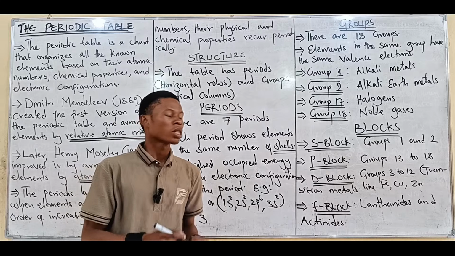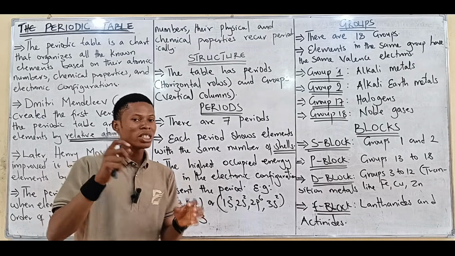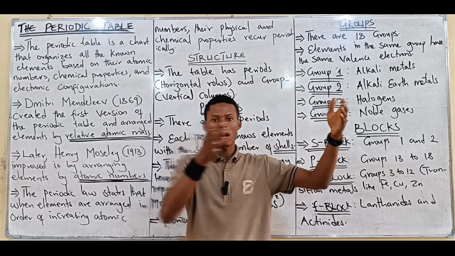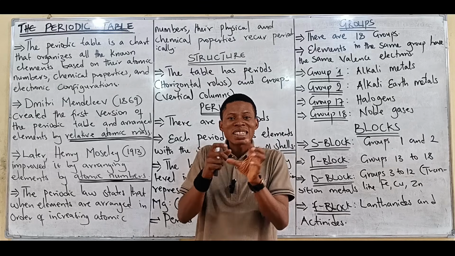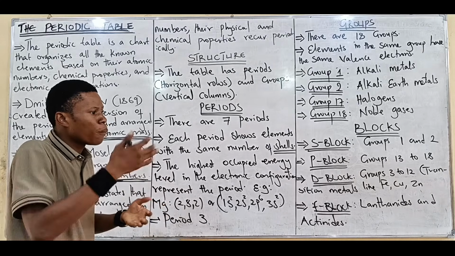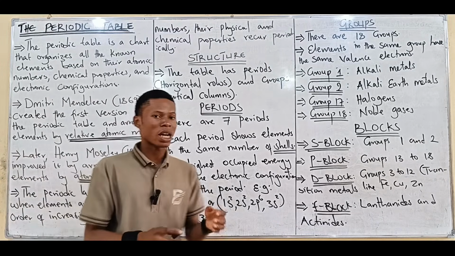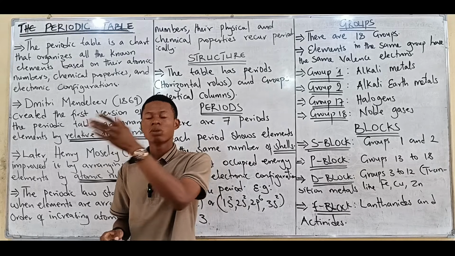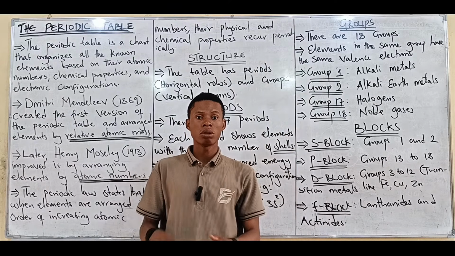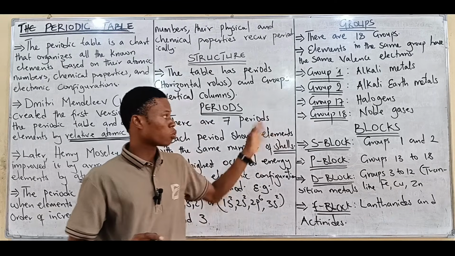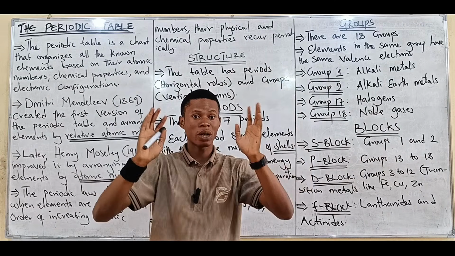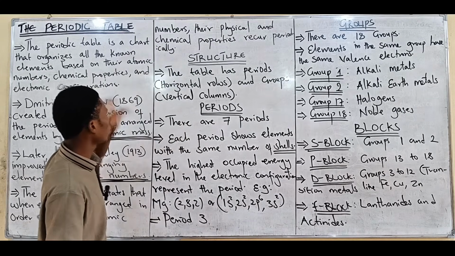Now let me explain that. The periodic law is saying that if you arrange elements based on their increasing atomic number 1, 2, 3, 4, 5, 6, you observe a trend that their physical or chemical properties recur periodically. Let's take it bit by bit. When I explain the groups and the periods of the periodic table, you are going to understand better. I'm going to clean this board after I explain all this, and we are going to draw the periodic table and demystify it, simplify it. All right, so that's the periodic law.